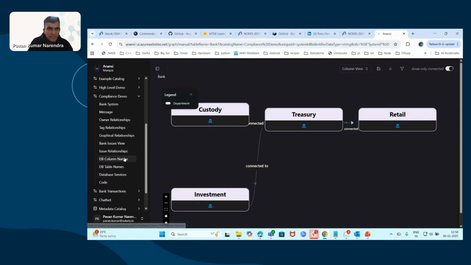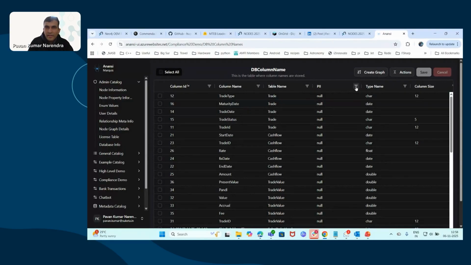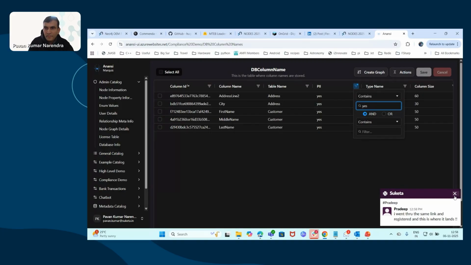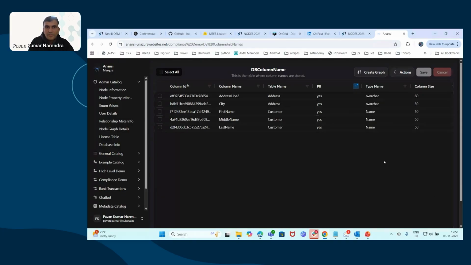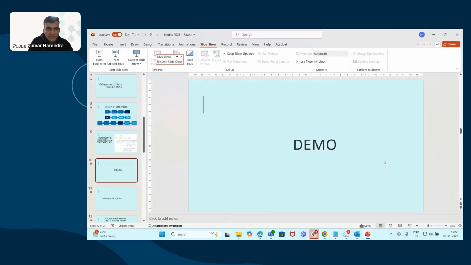For example, I can go into database column names and ask, hey, which of these database columns have PII? Let's go back quickly to the presentation.